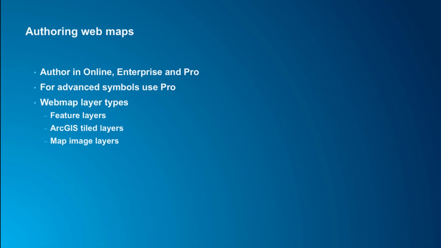In terms of the layer types that are supported in ArcGIS Runtime version 100 inside web maps right now, it's feature layers, tiled layers, and map image layers. We're working on much greater layer support in this update 1 release that we're building right now. But things like web tiled layer, OpenStreetMap, Bing, GeoRSS, CSV by reference, those currently don't work in version 100 when you're authoring your maps. You need to be aware of that. You'll just get them down on the client as unsupported layers in the API. So they'll still be there in your map, and if you edit the map and save it back, they'll still be persisted, but you just won't be able to view them in your application right now. But you will do very soon.